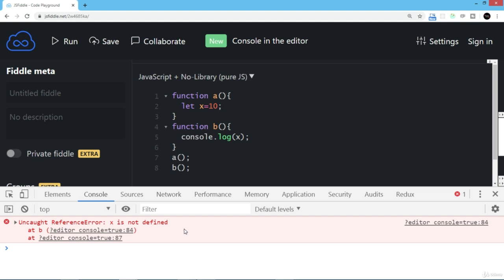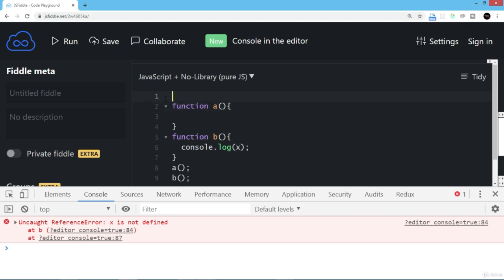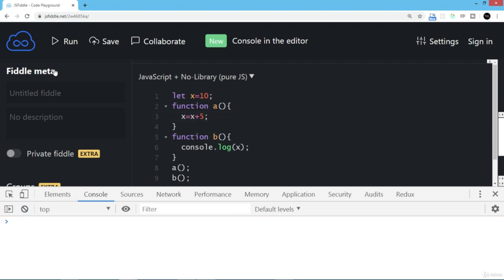And to make a variable global, we declare it outside all the functions. This variable I'm going to declare above function A. Now I'm changing the value. I'm adding 5 to variable X in function A, and then I'm referring value of X in function B. Let's run the code. So now the output is 15. Both function A and B are referring to the same variable. So X is global and available to the entire piece of code.